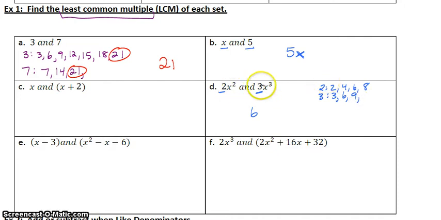Now, when I look at x squared and x cubed, here's where it gets tricky. So the least common multiple is the smallest thing I could put so that both lists, everything's satisfied. Now this one has an x squared and this one has an x cubed. I can't put x squared because that would be smaller than x cubed, and x cubed is the biggest one, so that's what I put down. Here's kind of like the shortcut I usually tell my students. You want to use every factor you see. You don't have to repeat unless it happens twice, and if you have variables with exponents, you're looking for the larger exponent for the least common multiple. Let me say more.